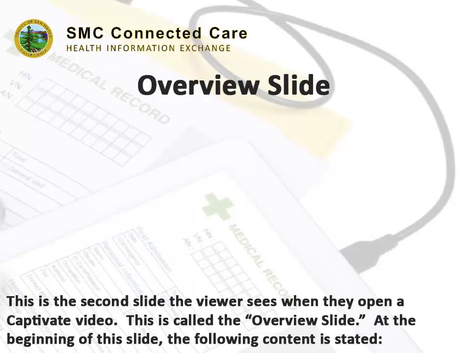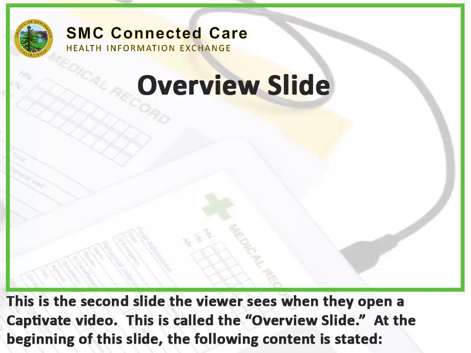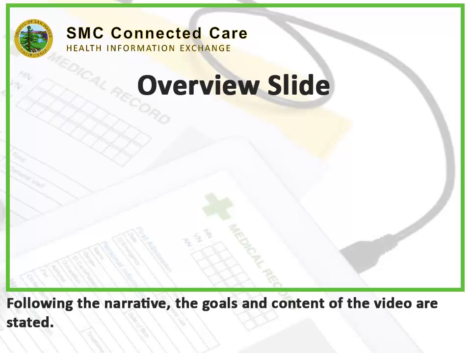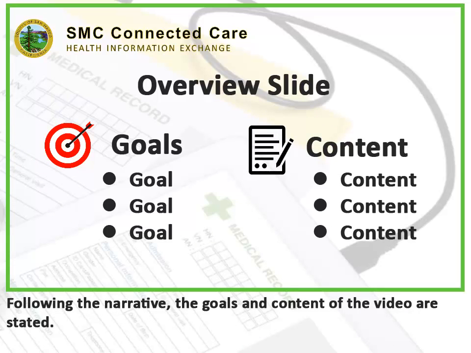This is the second slide the viewer sees when they open a Captivate video. This is called the overview slide. At the beginning of the slide, the following content is stated. San Mateo County Health System is making some important changes in the way it stores and shares patient data among its clinics and divisions. This change is called SMC Connected Care. Following the narrative, the goals and the content of the video are stated.